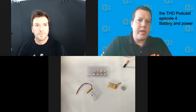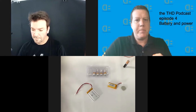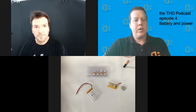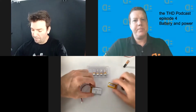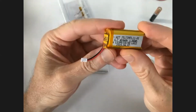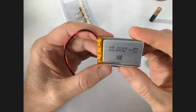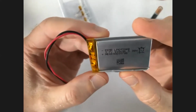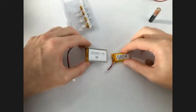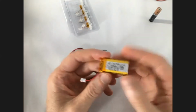So let's maybe, Simon, talk about your little demonstration you want to go through here on some different batteries powering a headphone. Yeah, I pulled out a few different batteries, just as something to have a look at. So in an over-the-air headset, you typically get this type of thing. So I'll flip around the other way so we can actually see. It's like 450 milliamp hours. There's a larger one if you can fit it in. Was that 900? And one of the things I was really interested in is, for a given size, what's the scope of capacity that you can get?